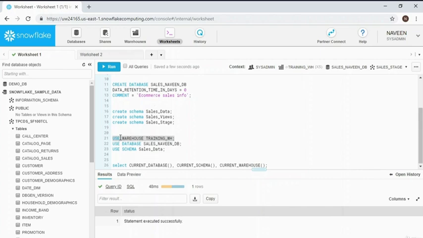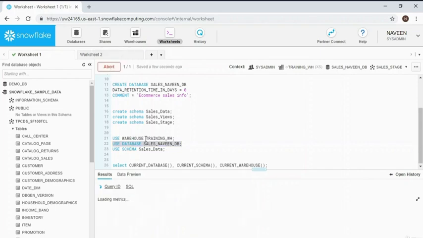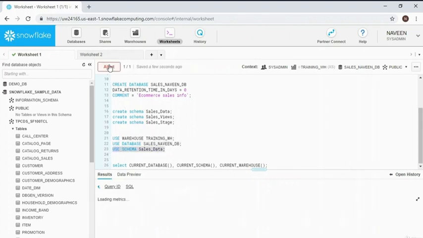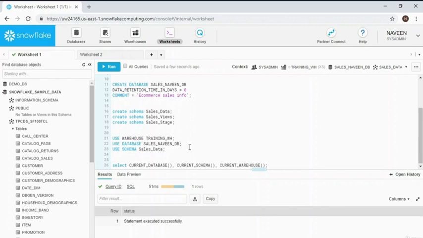So if you look here, I want to use the training virtual warehouse, and I want to use the database sales Naveen DB, and I want to use the schema sales data. Since we are using the web interface, we have the option to change the virtual warehouse, database, and schema using the context menu. But if you are using SnowSQL, which is a command line utility, it doesn't have any UI.